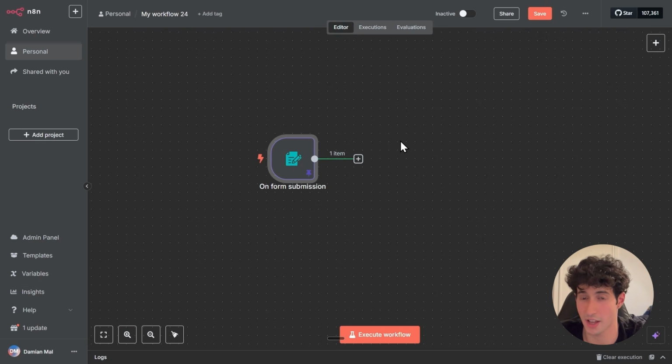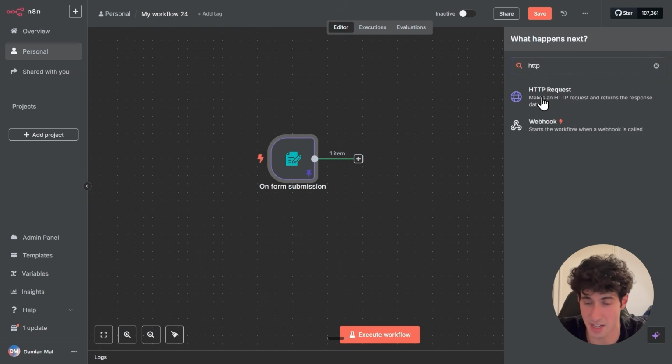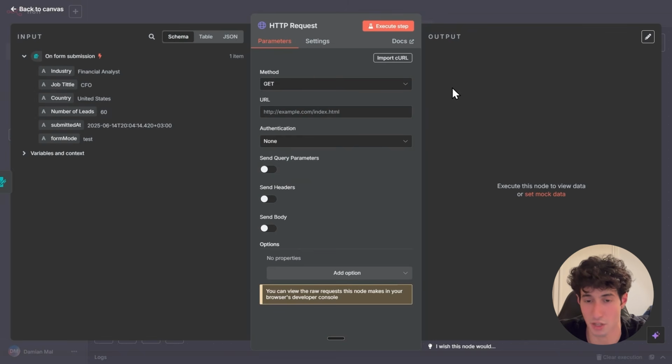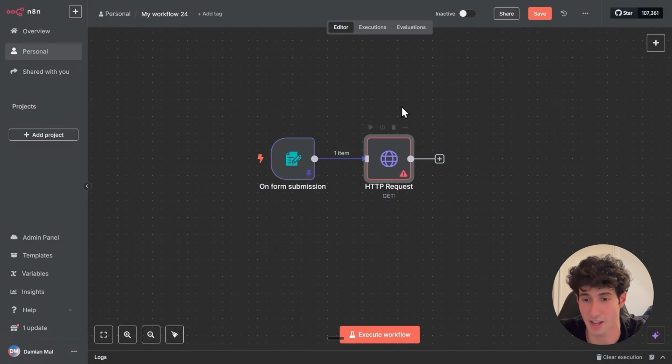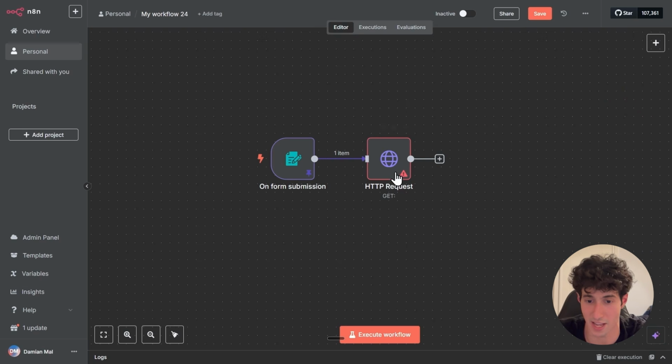Well, we're going to do that with a third-party API, which is Apify. But in order for us to be able to access it, what we need to do is come over here, click on the plus button, and search for HTTP request. And why we're doing that, guys, is because Apify does not have a built-in integration with n8n. So there is no such thing as us coming over here searching for Apify. It simply doesn't exist. And that's why we'll use the HTTP request to connect with Apify's API so we can get all the leads that we want.